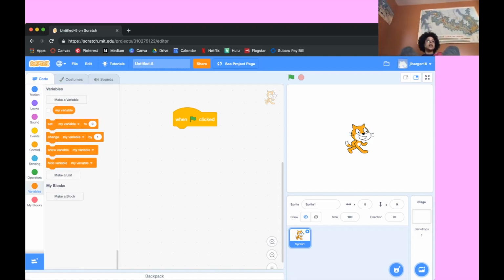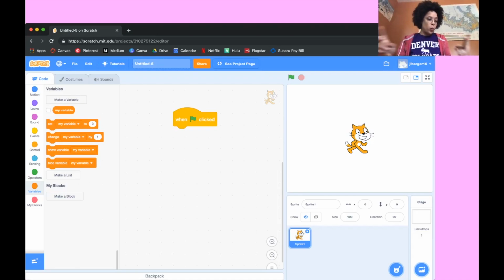So remember in the last video I mentioned how variables are like variables in math, where you have 2x plus 3 and x could be any number. Well, in computing, variables could be numbers, words, letters, sentences, but in this case, we're still just using numbers.